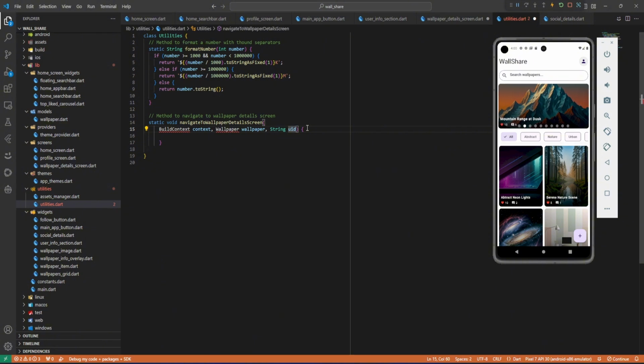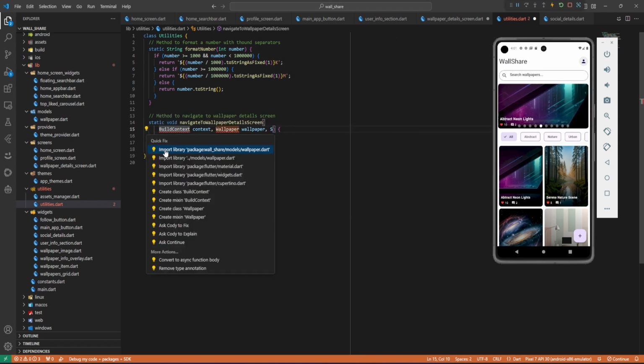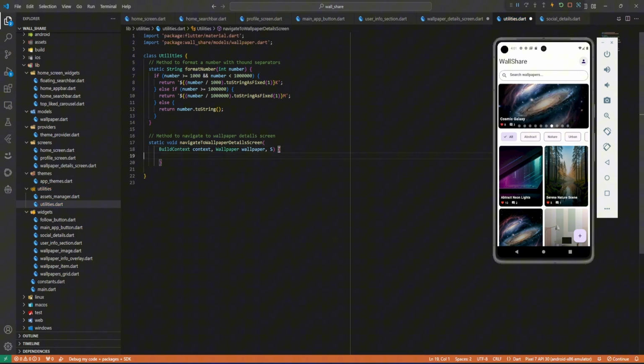Because the UID that we are passing is going to be our UID, there's no need to pass the UID here. So what we need is just the build context, and then the wallpaper. That's all, these two things. So for the final UID, let's just pass it here.